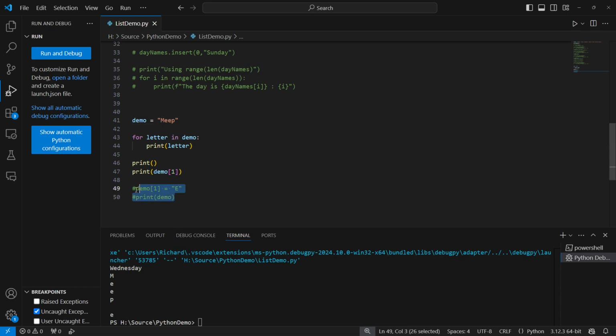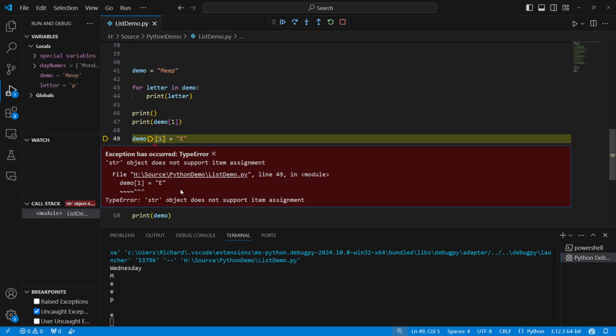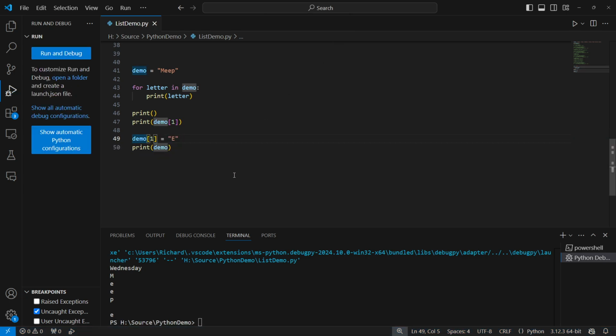Now, this is not a list because we uncomment out and add these 2 lines back in here where I'm trying to change that first E to a capital E. Boom. Exception has occurred. String object does not support item assignment. Can't do that with strings. You can't modify like this, at least. Like I said, strings are their own thing. We will deal with them on their own. Just a quick little taster of, yeah, strings do have some list-like tendencies to them, but they are not lists.